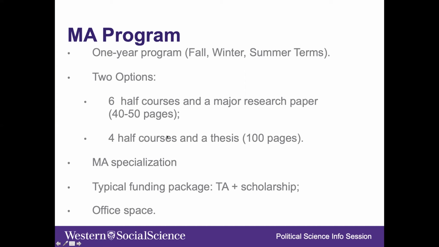And if you don't want to do that, some students, very few students, sometimes we have one every couple of years, want to do a major thesis. And that involves 4 half courses. So you take 3 in the fall and 1 in the winter term. And then you start in the winter term, and up until August, you write a 100-page thesis. And it's a much longer, deeper investigation of some controversy in the literature or whatever it may be.